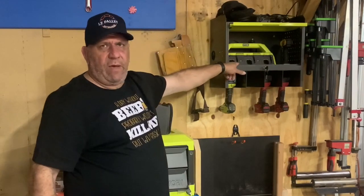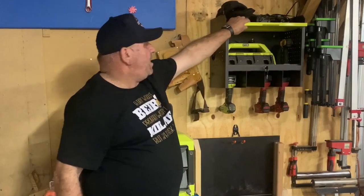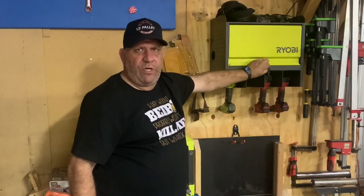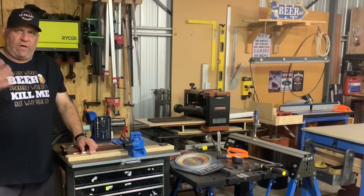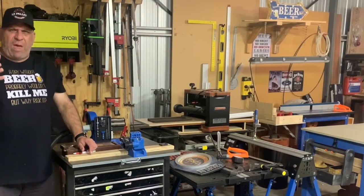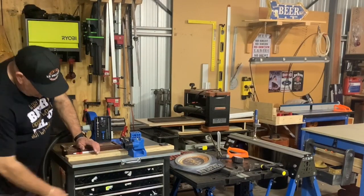It's got my battery recharge unit in there as well as a few other things — a real welcome addition to the workshop. Here I have a tool chest. I've only ever bought one in my life and it was from Aldi — did a video on that as well, it's in my back catalog. Pretty good setup.